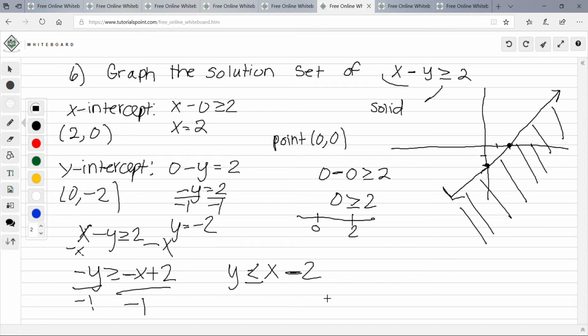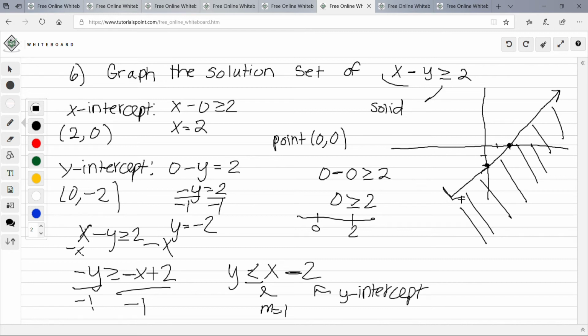So we know this is our y-intercept, and this is our slope. Our slope is just 1 because of the coefficient. You start at the y-intercept, here's negative 2, and since the slope is positive, you rise 1 and go right 1, and put a point there, then up 1, right 1, up 1, right 1. Or you could start from negative 2 and go down 1, left 1, down 1, left 1. It doesn't matter which way, as long as you know that the slope is positive, not negative.